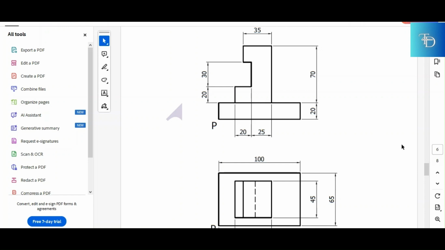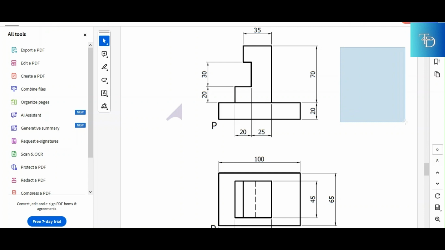Since it's a first angle, you already know that the view at the bottom is your top view, and the view at the top side is your front view. This is your front, and this is your top view. We have our point P right there being the lowest point. So if they were to provide three views here, the third view was going to be next to the front view, right there on that space, and that view was going to be a left view, because this is a first angle.